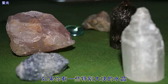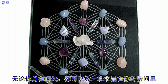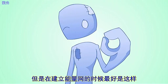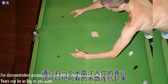If you happen to have several larger crystals and a wand crystal, you can make a crystal grid around your house or room, or wherever you are. Place the crystals around your room. The crystals do not have to be in a geometric pattern, but if they are, it will only serve to strengthen the grid. Consciously connect all of the crystals together using a wand crystal.